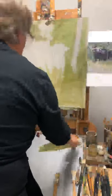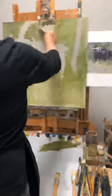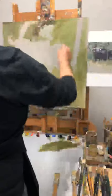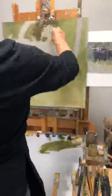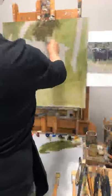Nice little green and brown mixed back into some of that color, and we'll just use the brush sparingly and let the brush do the work. If you're overworking and trying too hard to create the illusion of whatever the image is, then what I find is you're trying to overwork it. You need to let the brush do as much of the work as possible until the time that you want to refine. It's obviously not that time. I don't want to refine at this stage.